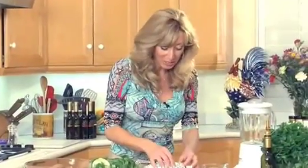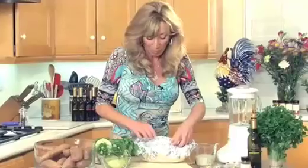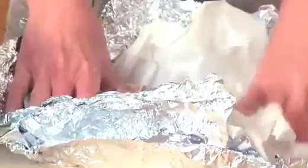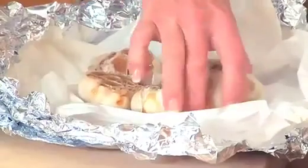Now my garlic is cool enough to handle, so I am going to open up my package. And I've got these wonderful, golden, soft, smushy, fragrant garlic heads. And that is going to be the basis of my dressing. So let's get started. This is really simple.